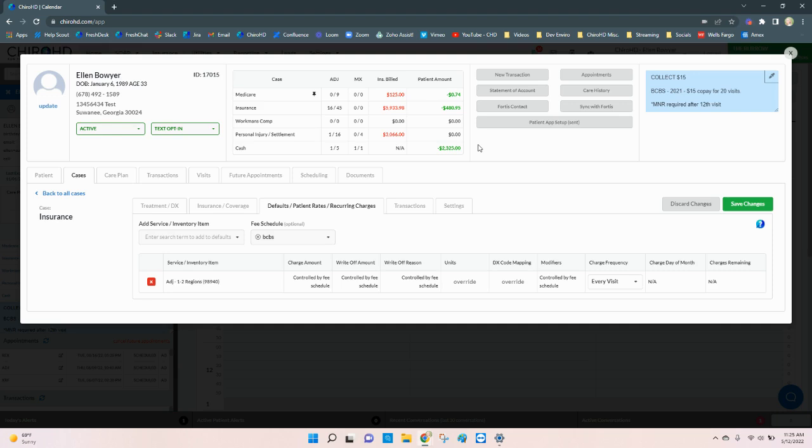It will apply when you are adding services to the ledger. And if you have one set to automatically go to patient responsibility, then it will automatically go to patient responsibility. So those are the times that you'll see the fee schedule come into play, is how it does apply to the ledger and also how it applies on the EOB posting screen. To reiterate, fee schedules are only available in the Insurance V2 dashboard.